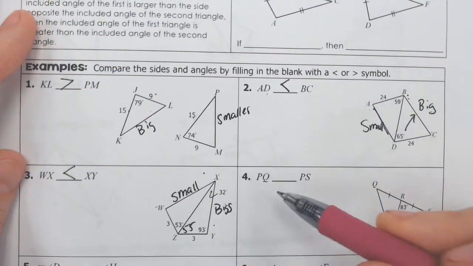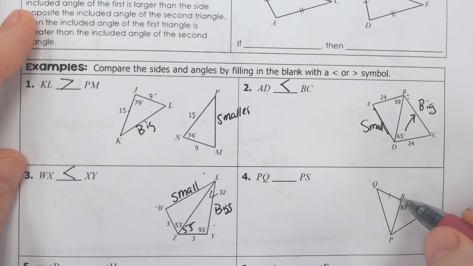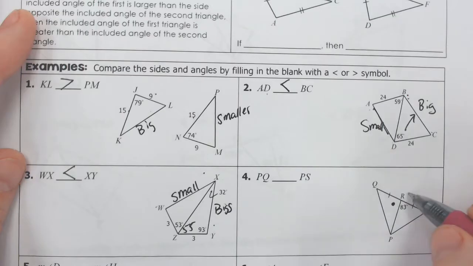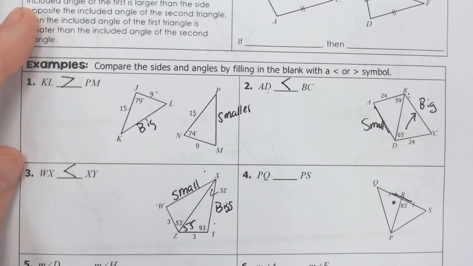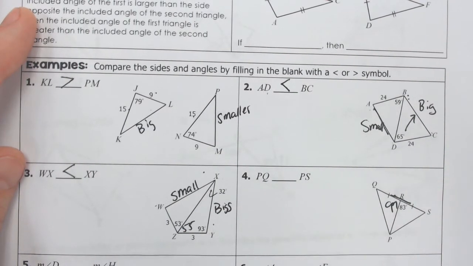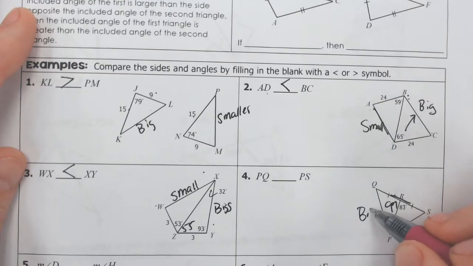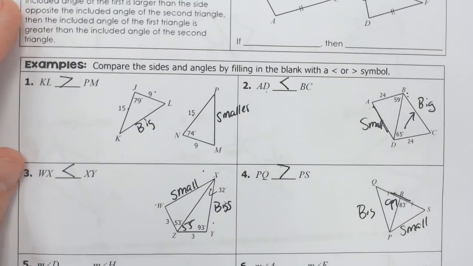Last one on this side, we got PQ and PS. So if we got PQ and PS, well, we only got one angle here. It's 83. But on this other angle right here that we're missing, that one, it's a straight line. We could find that out by just subtracting 83 from 180. Straight lines always add to 180, right? And if we do that, we get 97 degrees there. Well, last time I checked, 97 is bigger than 83. So that means that QP or PQ has to be bigger, and this one would have to be the smaller one. So that means this is greater than PS.